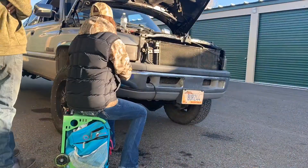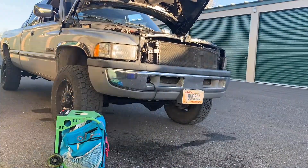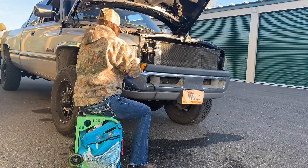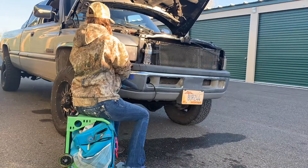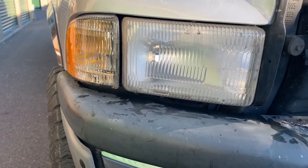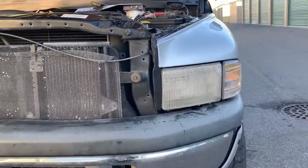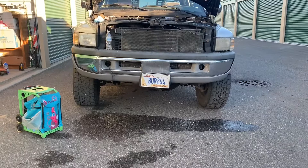We don't have a spray bottle and you kind of have to spray the headlights when you do it, so we're just gonna dump some water on it. It kind of dries up really fast and I haven't done the other headlight yet, but here's one and here's the other. There's a pretty good difference — the camera doesn't really show how yellow that one still is, but there's the difference. I think it looks pretty good.